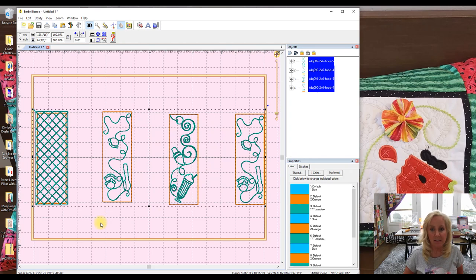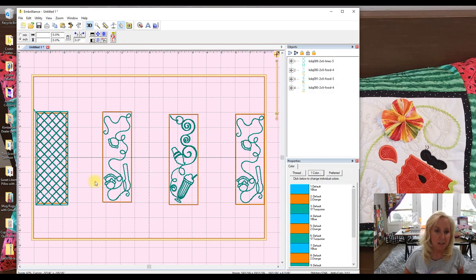Say close. All right, so what that did is it gives me a lot of space in between each of them for all that extra fabric. So that works really well for me. I like that. It's pretty far over on the edge.